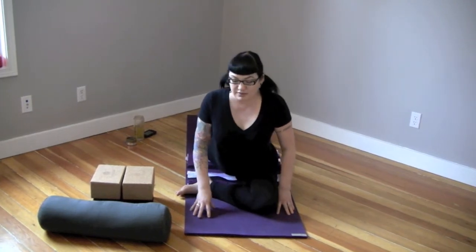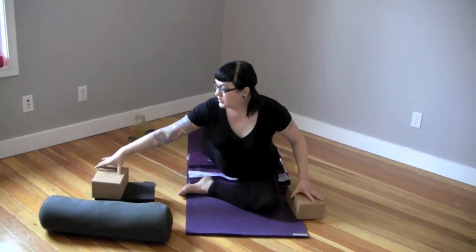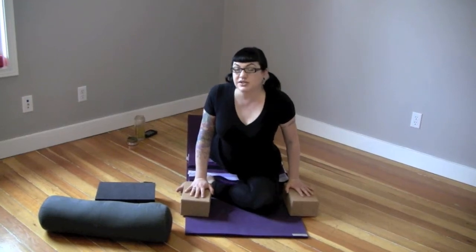Again, with the back foot, you can either curl the back toe under, or you can just keep the back foot flat, doesn't matter. And some people, they're quite open, like to take blocks here, okay? And to use the blocks to help them to come up even higher. Okay, so practicing at your own level. This is a back bend. It's a little harder to hold this particular back bend for a long amount of time. So I'm going to time this for 3 minutes. But if you have not got a lot of yin experience, you may just start with a minute or 2.